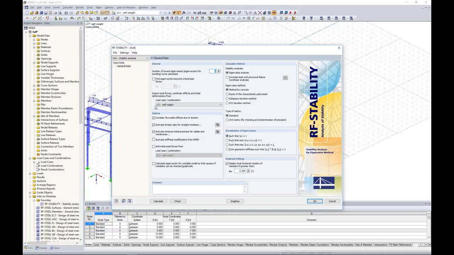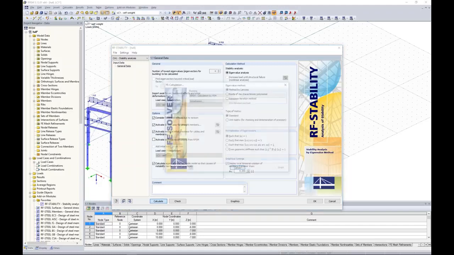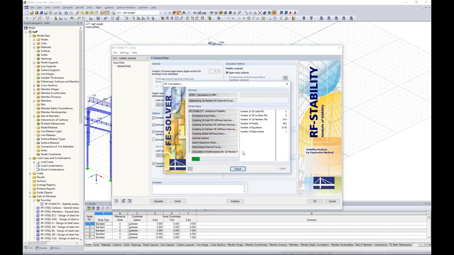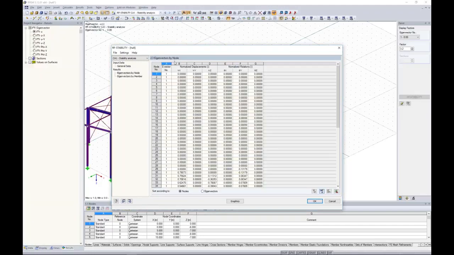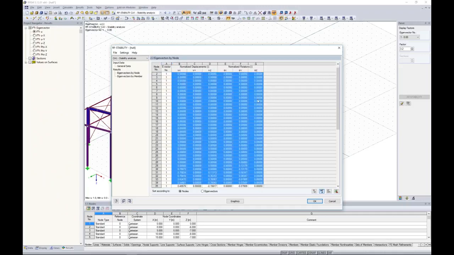If you have some results, you can check eigenvectors and eigenvalues with the module, but we don't even have the results of one single load case. So what I want to find out is the eigenvector of the unstable model. That's what needs to be activated over here. We can calculate the eigenvector, and you get a lot of zeros because it's an unstable model.